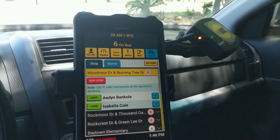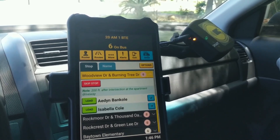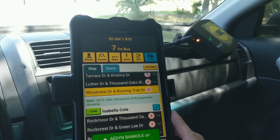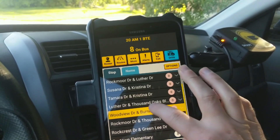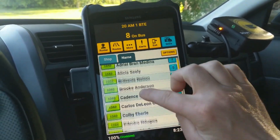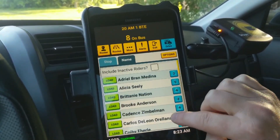Notice how your tablet helps you out — anytime you arrive at a pickup stop it only shows the students who normally ride at this pickup stop. These two students normally ride the bus but only one of them is here this morning and he forgot his SmartTag. I'll tap load next to his name, then confirm. When you're at a pickup stop your roster will list students according to their stop assignment, but you can tap the name tab to get an alphabetical list of your entire roster. Any students you've already loaded will be listed at the bottom, and the orange color next to their name indicates that you had to manually load them as they boarded the bus.